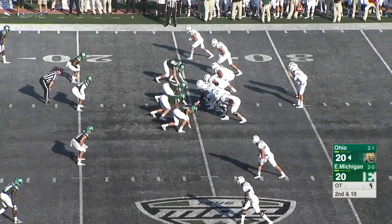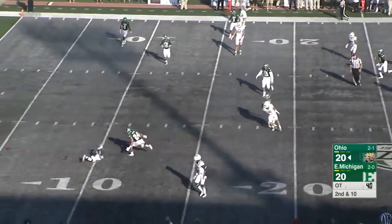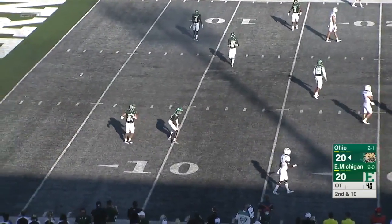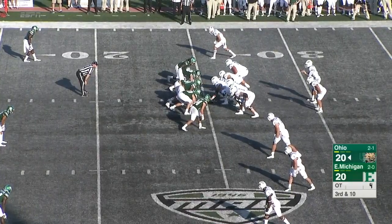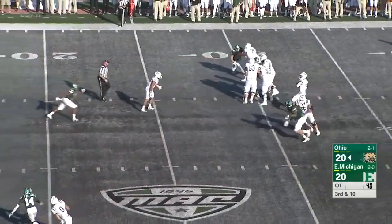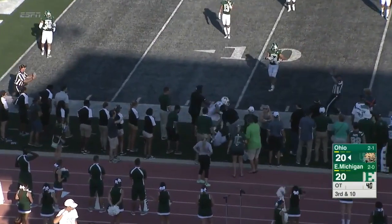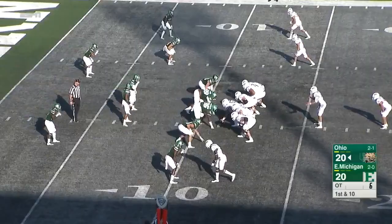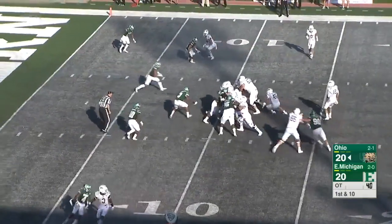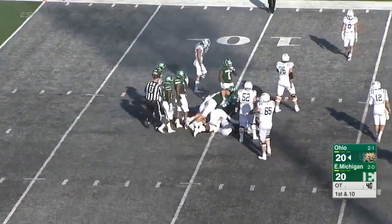Eastern Michigan playing base defense. Rourke's gonna throw — it's tipped, incomplete. Nathan Rourke, Foley looking to come off the bottom of the screen, bailing out. Rourke with time — ball is caught. Is he inbounds? Got it — two feet down. From the 11, it's first down. Ouellette on the ground, he'll turn it back inside, maybe to the 10.